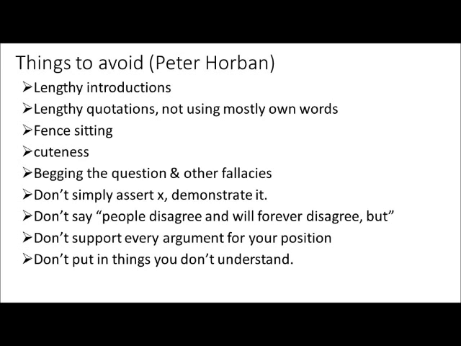Number 2, lengthy quotations. Inexperienced writers rely too heavily on quotations and paraphrases. Direct quotation is best restricted to those cases where it's essential to establish another writer's exact selection of words. But even paraphrasing should be kept to a minimum. After all, it's your paper. I want to hear your voice. Use mostly your own words. I'm interested in your reasoning, not the reasoning of other people, which I'm very familiar with.